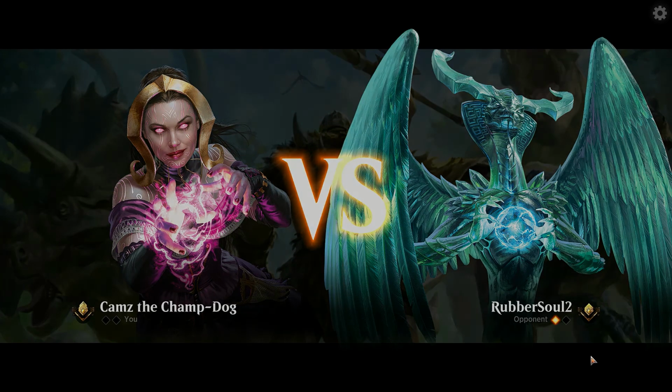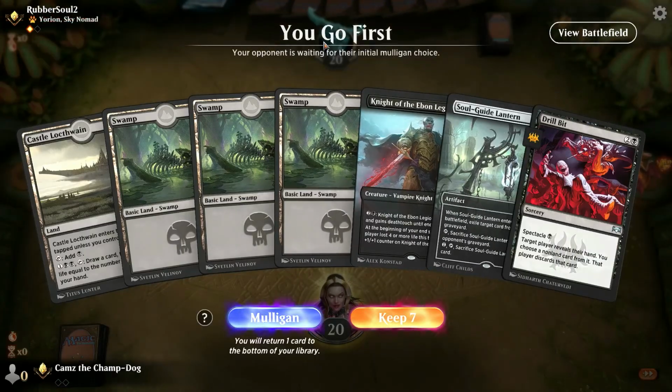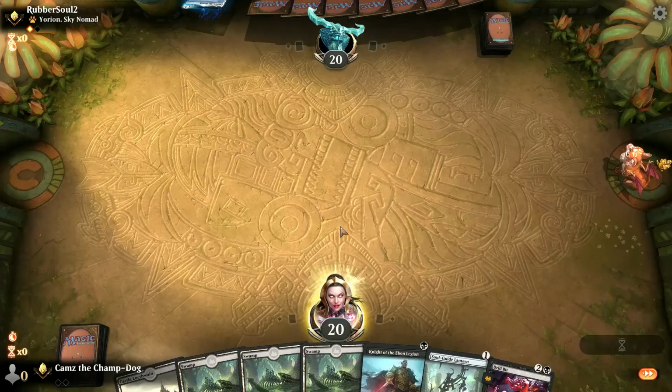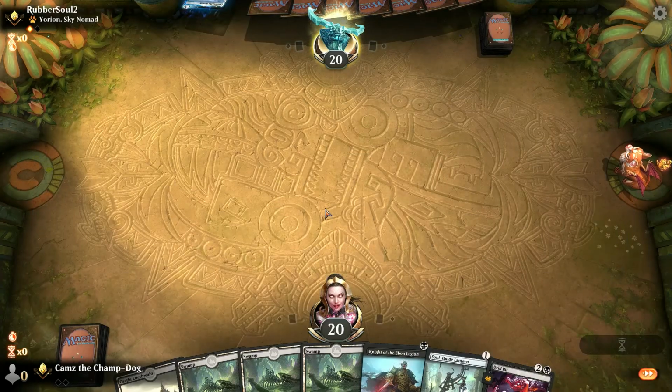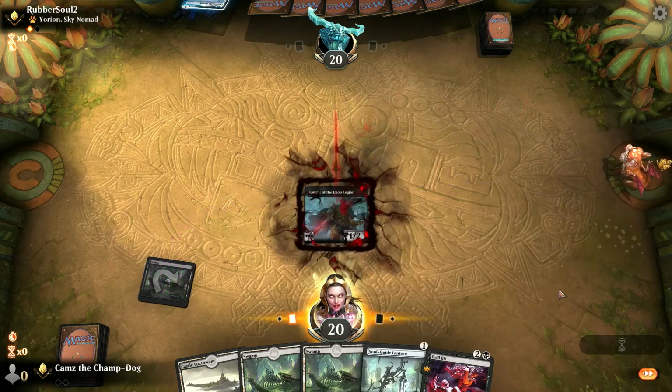So I've done well against Sultai with this list. This is only my second game, I think, against a Bant list. I haven't done so well. This hand is not great, but I'd rather not mull when I have at least a couple of early plays.